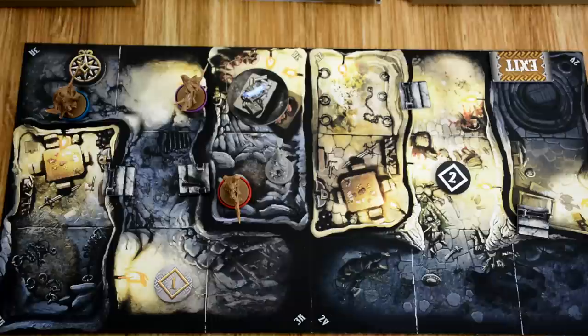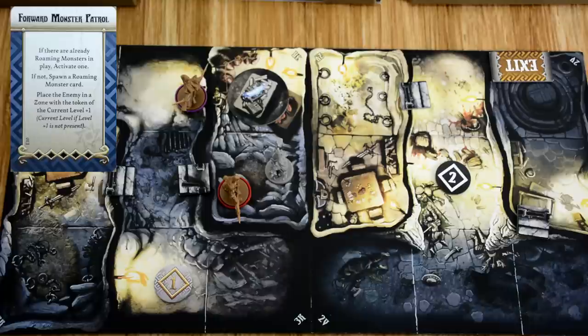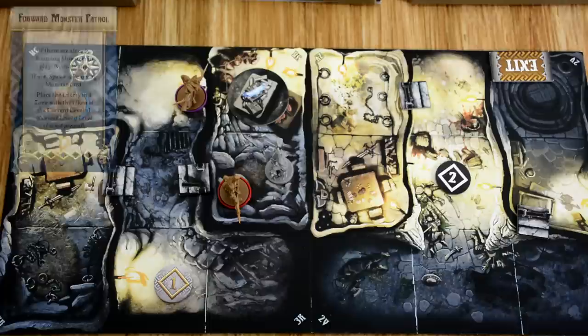The fourth phase in a round is the event phase. And during this phase, the player that has the first player marker is going to go ahead and draw one event card and read it out loud. So we're going to go ahead and do that. We have the Ford Monster Patrol, and this says that if there are already roaming monsters in play, you're going to activate one of them. If not, spawn a roaming monster card. Place the enemy in a zone with a token of the current level plus 1. If the current level is the highest level, then you're going to place it in that level.